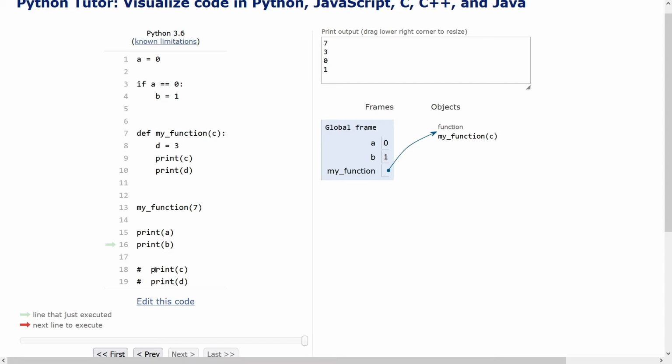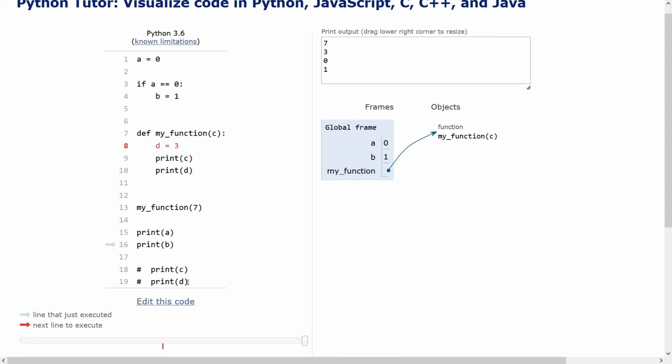The printing out of c and d is commented out because I would get an error. If I want to print out the value of c, there is no c value. Although, if you check the code, maybe d is a better example. In the code, I have a line which says that the value of d will become 3.